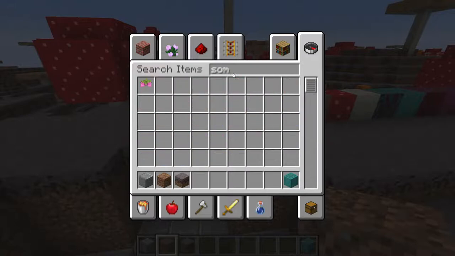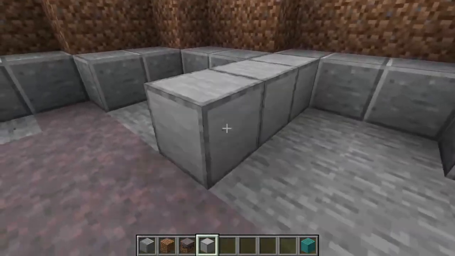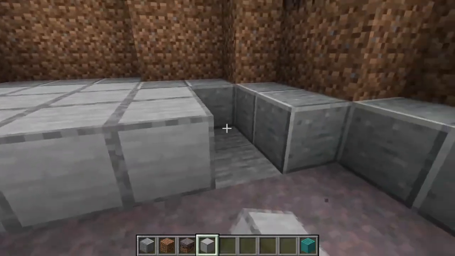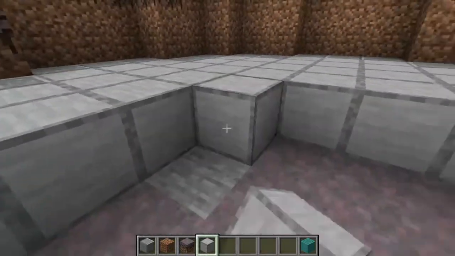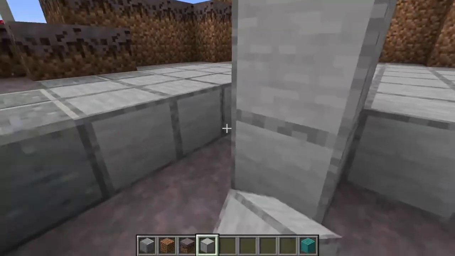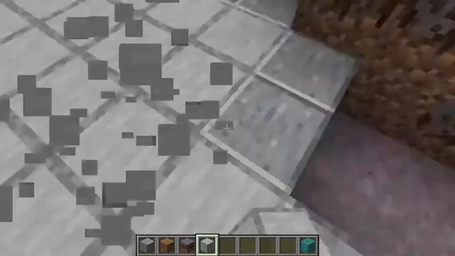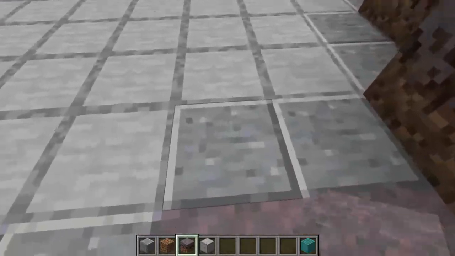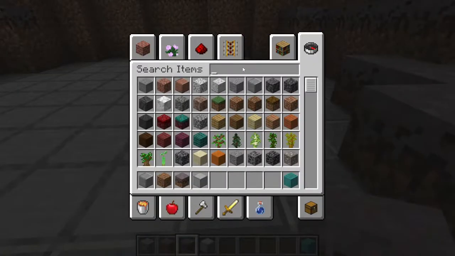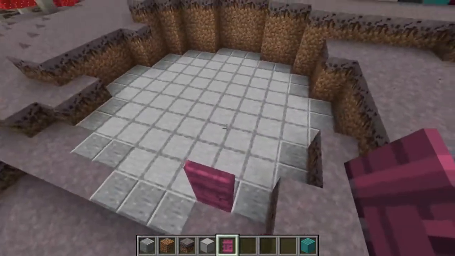Going to put some smooth stone on the floor. Like that. And actually, you know what? Ground level's going to be here instead. And I'm going to use a crimson door. Because I'm a monster.